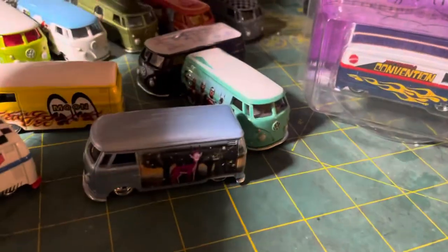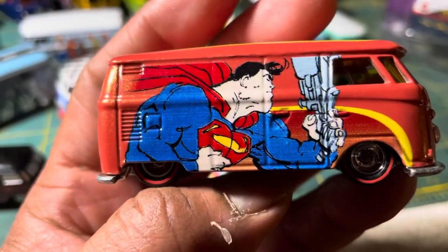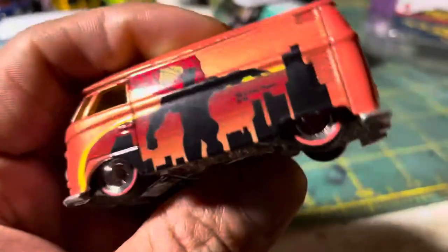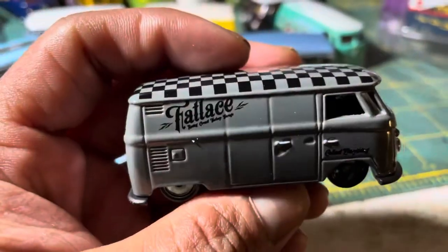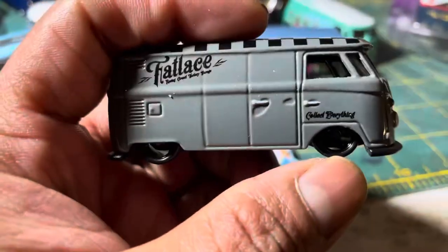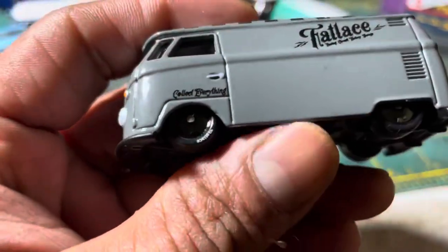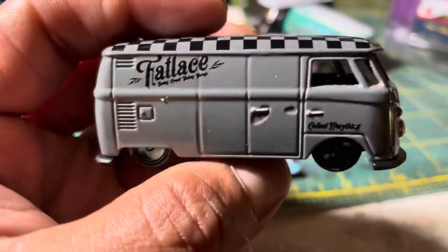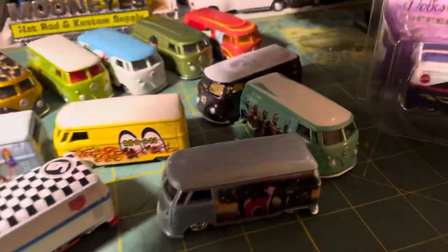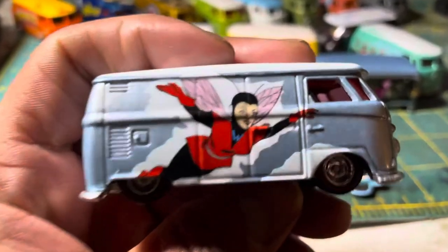Let's move on to Batman and Superman pop culture — DC Comics. There's Superman. Moving to another one — this is the Ellis Pat Lace exclusive, actually owned by Mark Arsenal. This is his personal ride that collaborated with Hot Wheels, and comes with a clothing line, accessories, and stickers. The exclusive card comes with a surfboard, which I don't have.